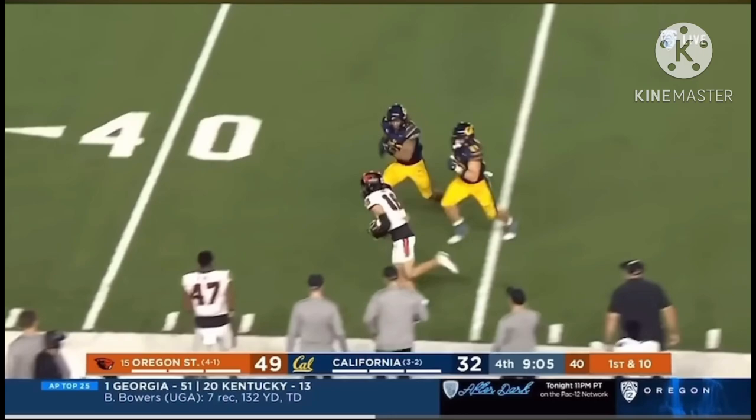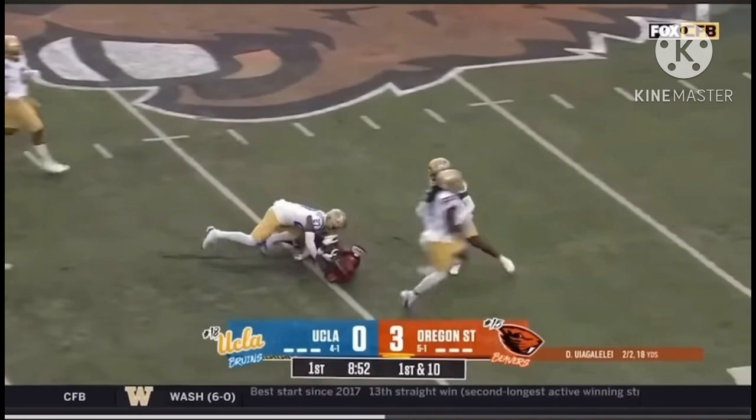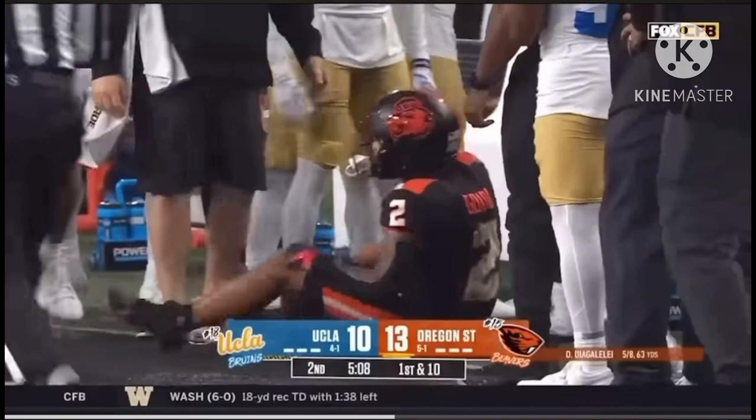Trying to take all the seconds. Off the play fake, alone in the pocket, finds a target late in Cal territory — Jeremiah Noga. Out of the shotgun, Uyangilale over the middle into the seam — caught, yards after the catch. Mongalhev Jr. D.J.'s pass — a beauty, a big lead throw. It is a big-time throw.